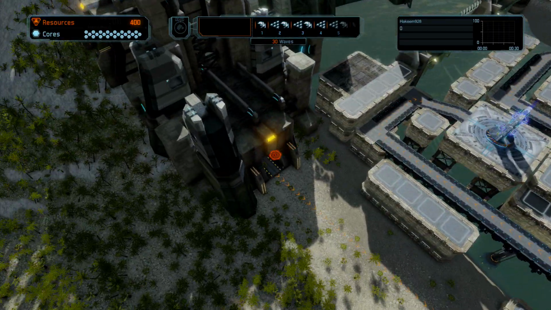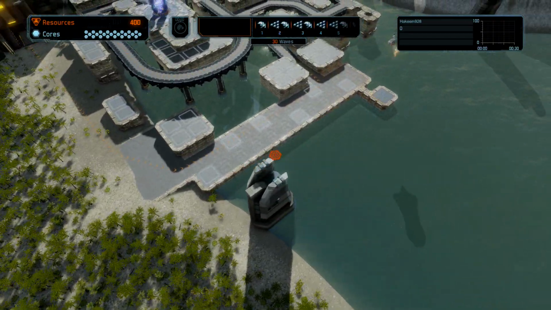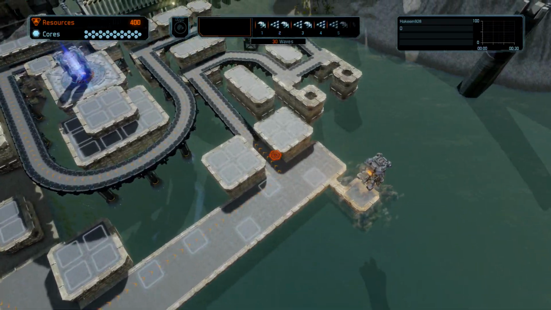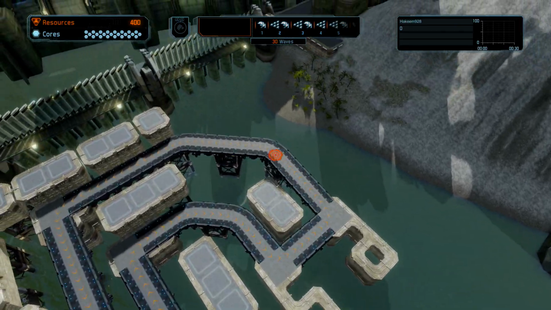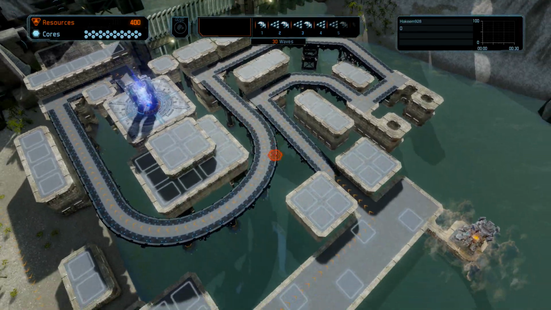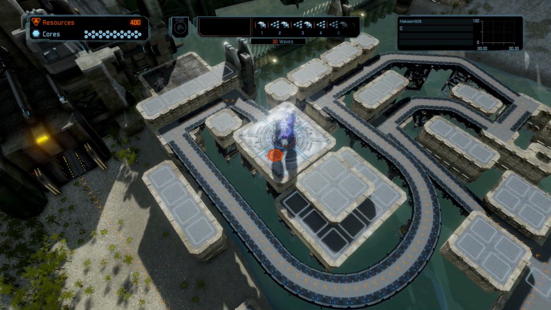So they walk in way down here, and I'll show you the path. They walk down along the outside here, through this area here with a couple of build zones. Then they walk up into here, around here, and then around the outside edge here, and into the housing. So it's an extremely long path.